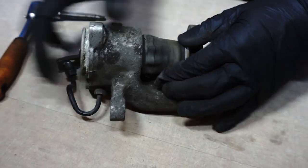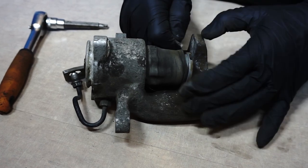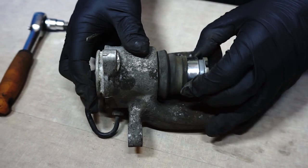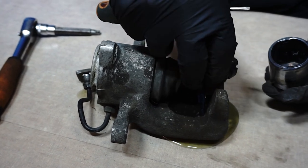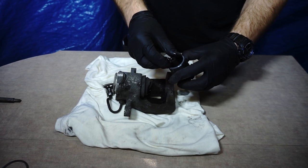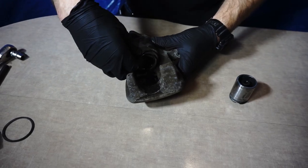As we can see, the piston is coming out. Now take the piston out of that dust cover. The handbrake mechanism is not permanently connected to the piston. As we can see, it only touches it. Take out that dust cover.